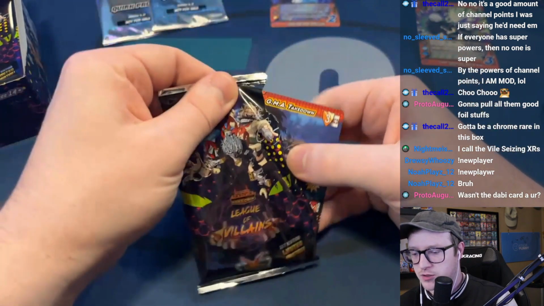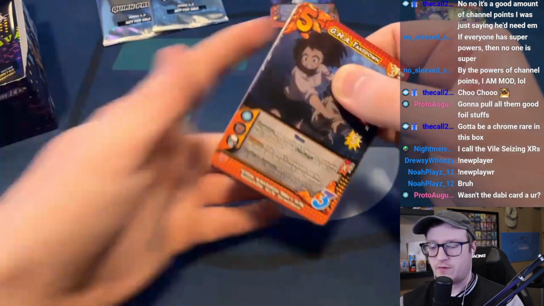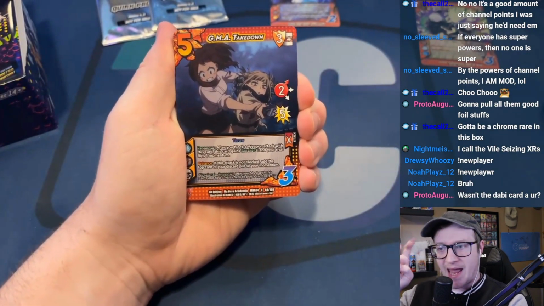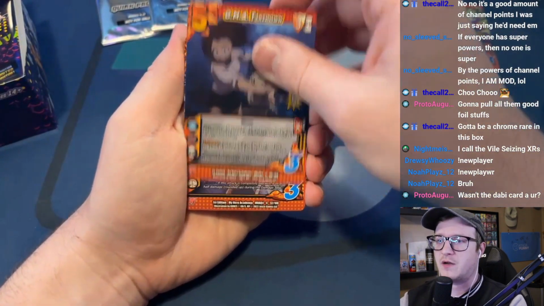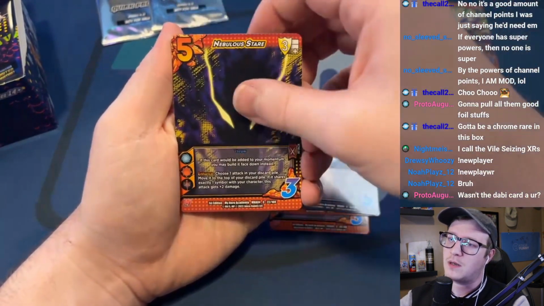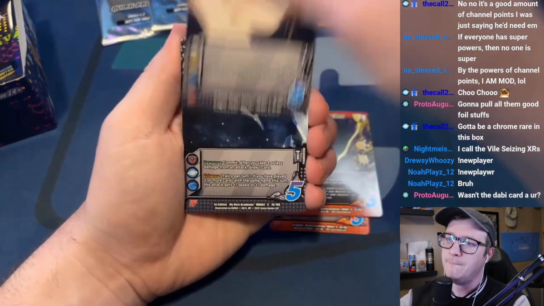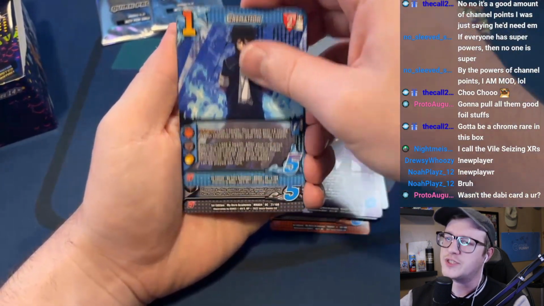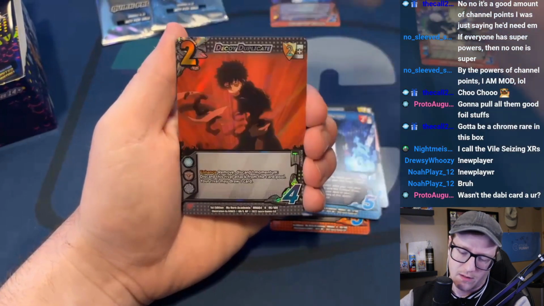Wasn't the Dobby card an ultra rare? The Dobby card was just a rare, yeah. I think one of the coolest things that they did in this set is they made all the bad checks, or at least most of the bad checks, rares. I can't think of one off the top of my head. Maybe Rushing... No, Rushing Stab is definitely still a rare.